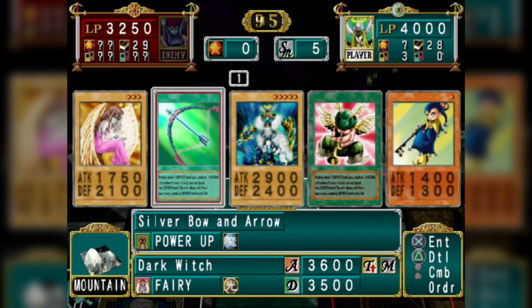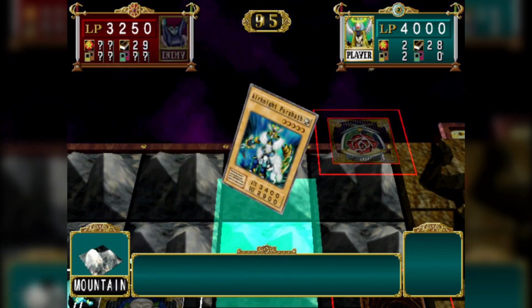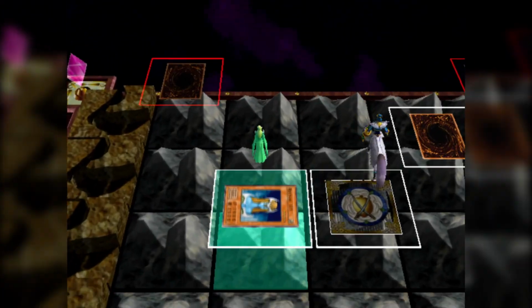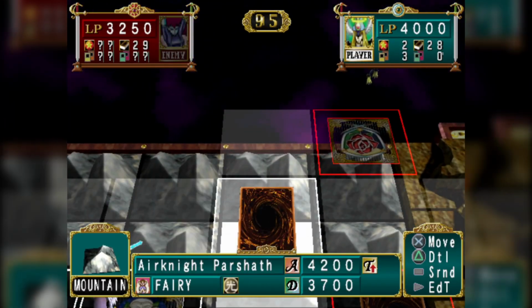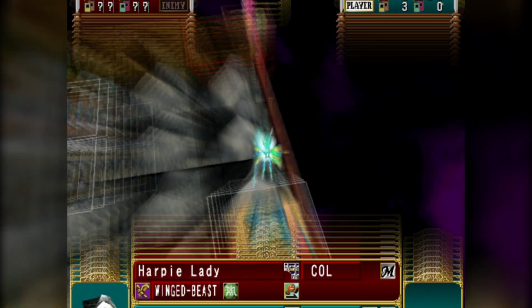And when it comes to a duelist like Mai, who is normally a wall, I have duplicates of my trap cards to stop her from attacking me as I set up boosts to create a 3600 attack Dark Witch, and then eventually I just create a 4000 attack Air Knight Parshaft and attack her directly with that and end the duel.